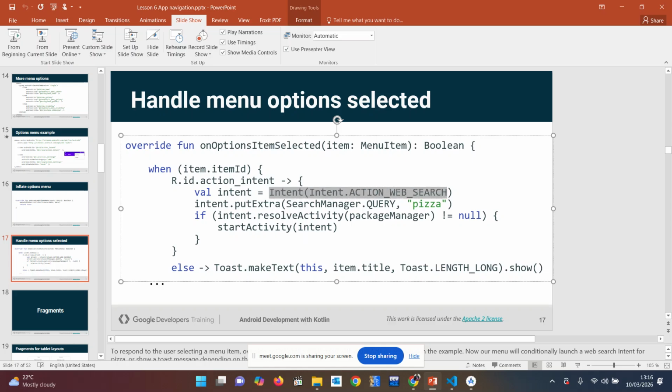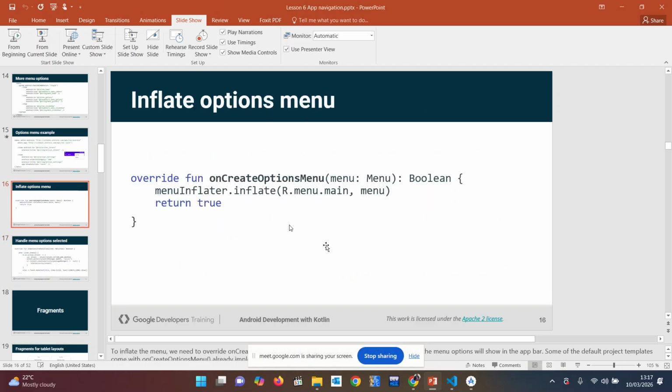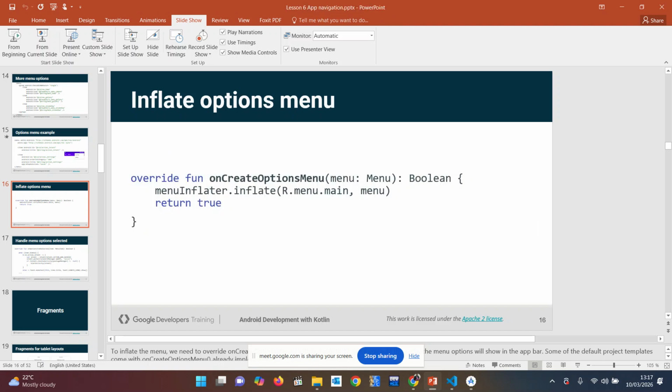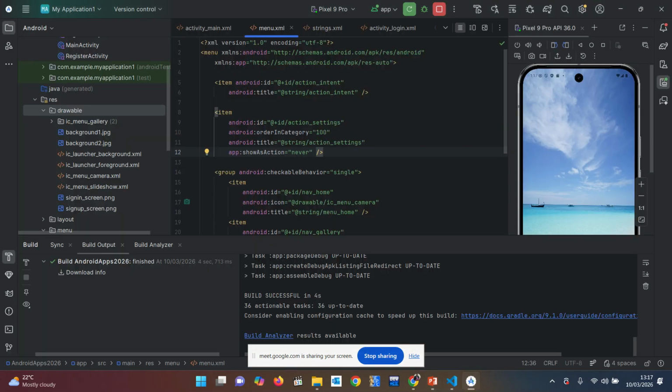When you pick an item, if it is searching, then it should search for pizza and then open that activity, and then it should show you a toast message that maybe you have displayed pizza or whatever. So these are actions that you can add on the actionable area to display your menus, because you have created the menus.